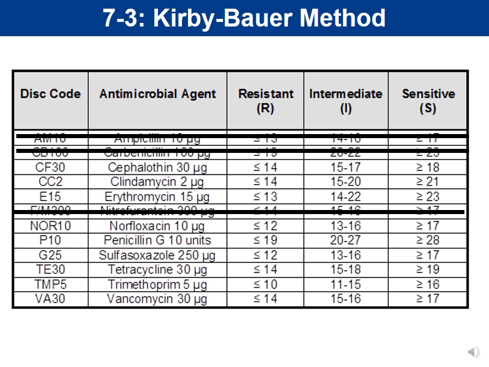So you want to be able to look at the ruler that's on the zone of inhibition and then compare that with this table. So if you were given this table and let's say you measured the P10 disc, this is what's written on the disc, the P10. If I measured P10 and let's say my zone of inhibition was 25, notice that 25 falls between 20 and 27. So if I'm at 25, I would record that the bacteria is intermediate susceptible to this drug, right?